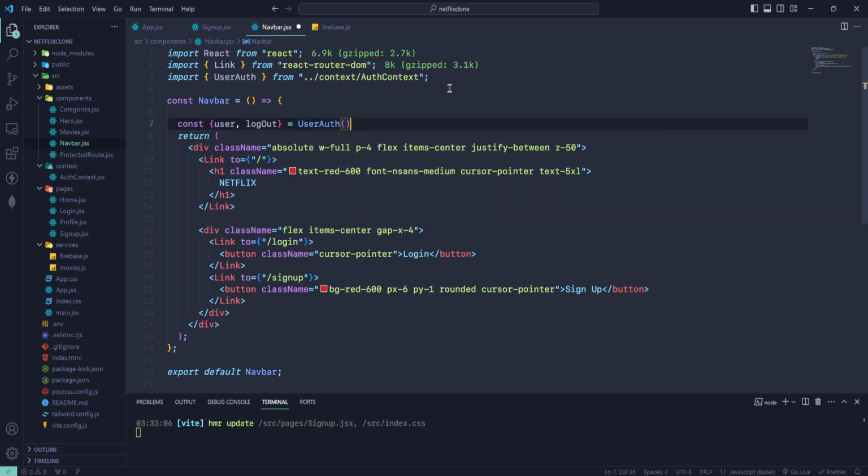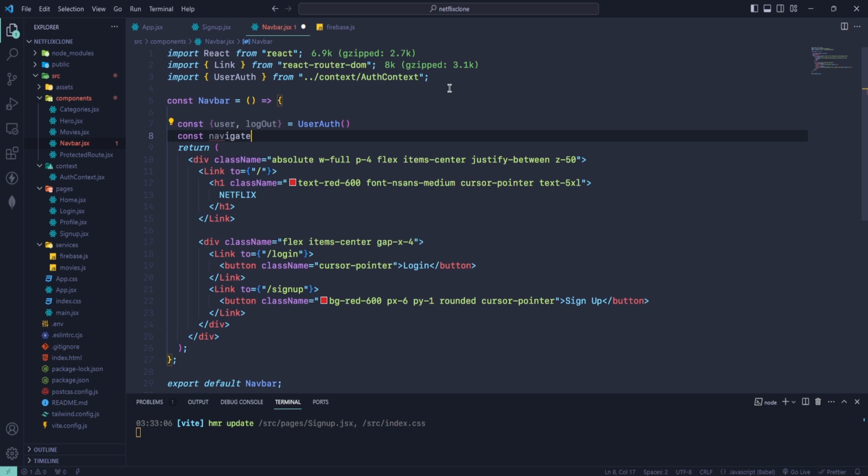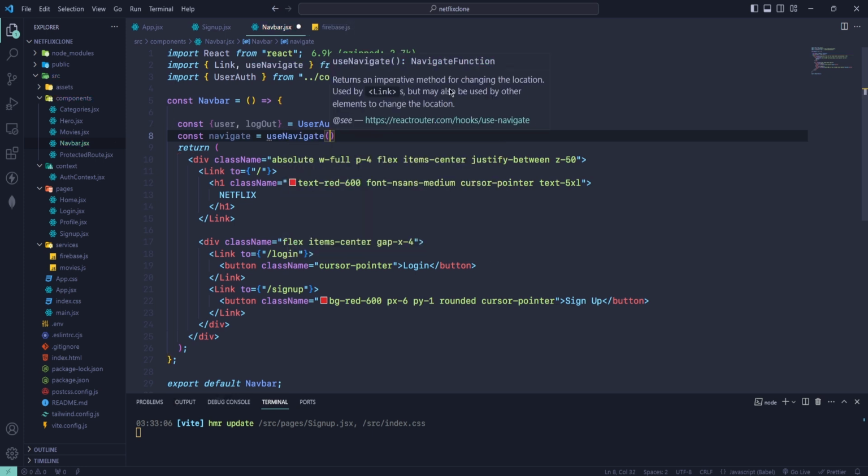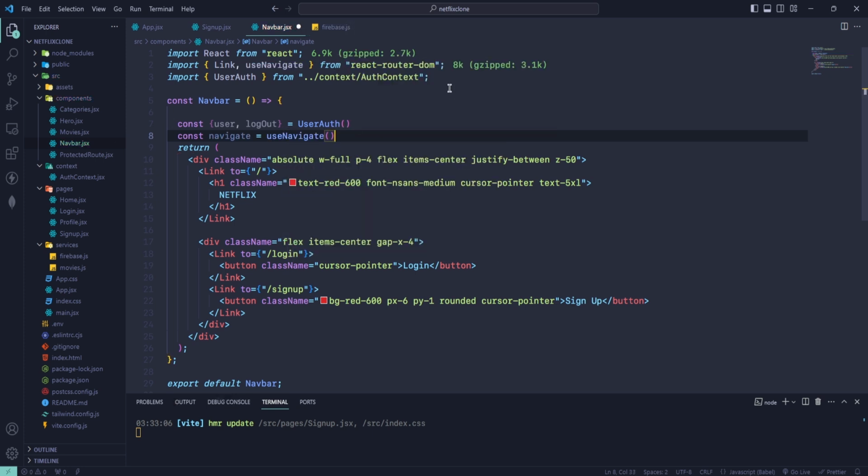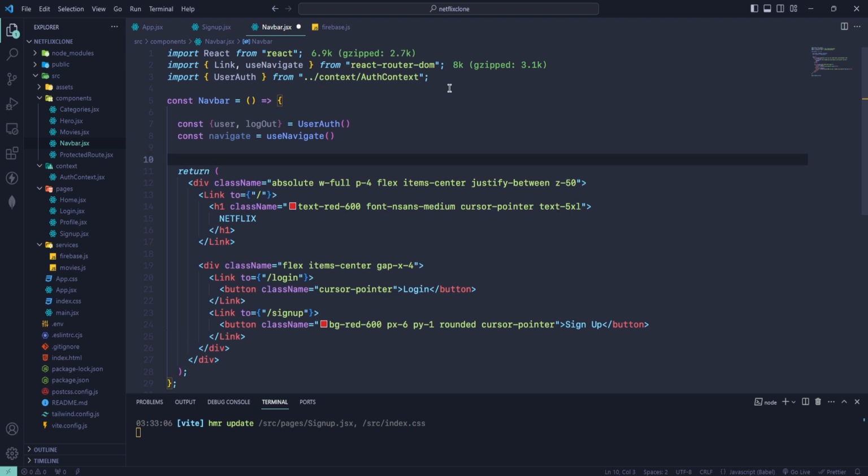I import user of, and const navigate is use navigate from react router dom. Okay. After that, here we need to add a condition.